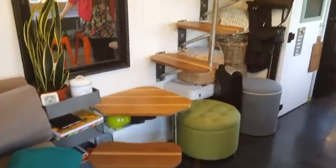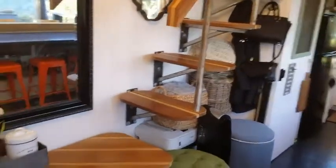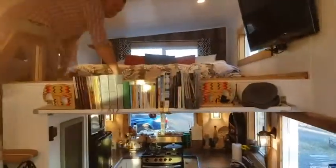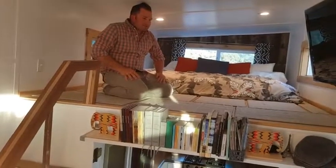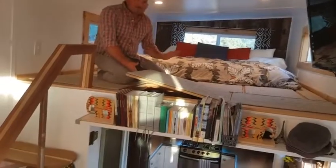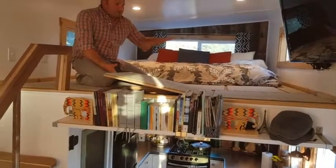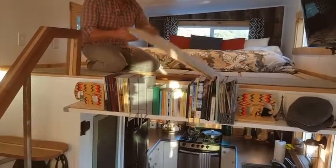Here are our floating stairs that we designed, which go up to the master loft. The backing wall is basically all two-by-sixes. Up in the master loft it is 12 feet deep by 7 feet 11 inches wide. Since we built on one of our trailers that was 102 inches wide, we were able to maximize the interior space. We have floor cubbies — the loft is set at six feet three — and we built up around the king size bed, so they serve as cubby storage, mainly for shoes and miscellaneous items.